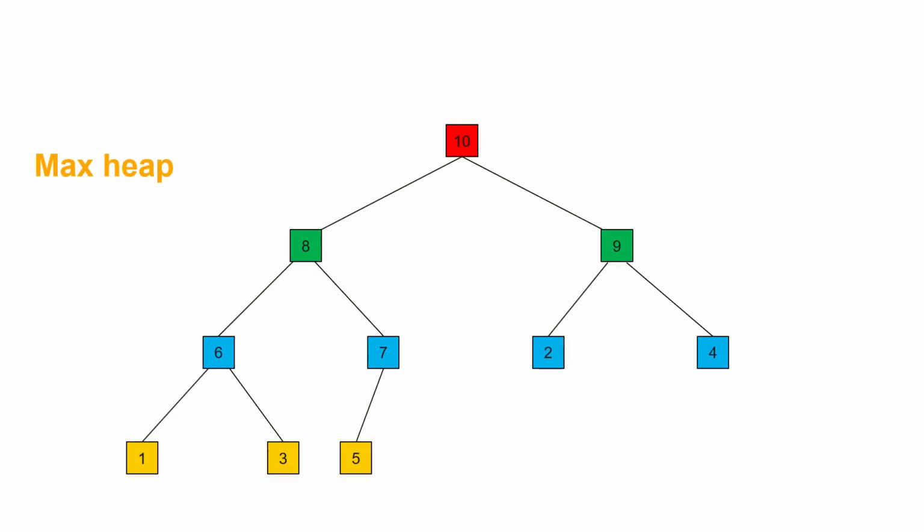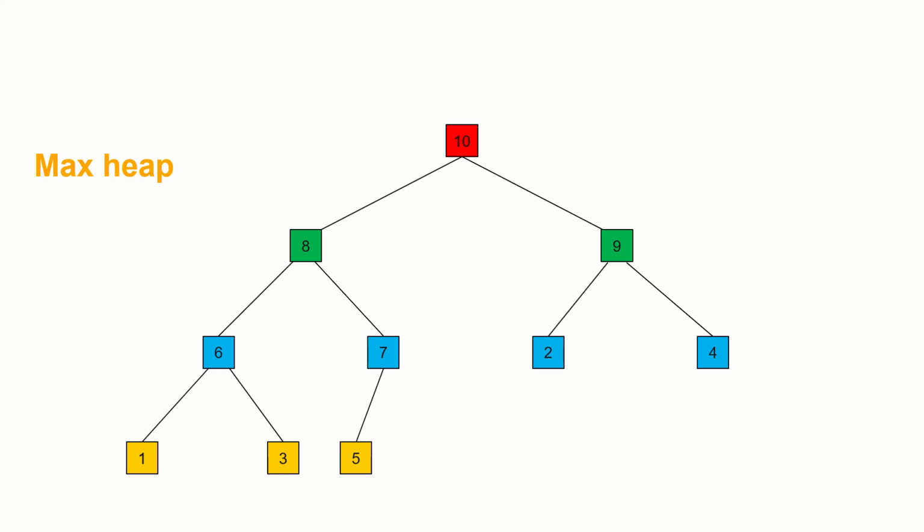We will start with the heap data structure since it's the core idea behind heap sort. A heap has the following property. Any parent node is larger than its left and right children. For example, 10 is larger than 8 and 9. 8 is larger than 6 and 7, and so on. The binary tree view we see on the screen is just a mental model we use when working with heaps.